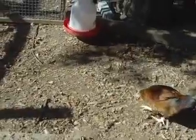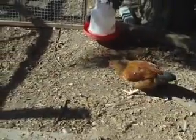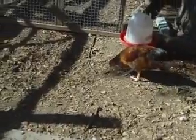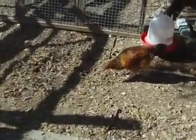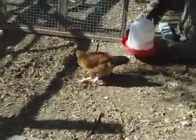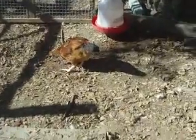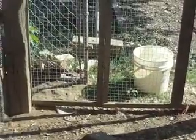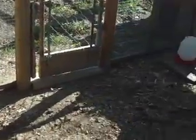See, the advantage of a rose comb is that they're not as prone to frostbite because the comb is closer to the head. I know this past winter was brutal, absolutely brutal, and the Dominique Cross rooster that I have, he lost the top edges of his comb from frostbite.